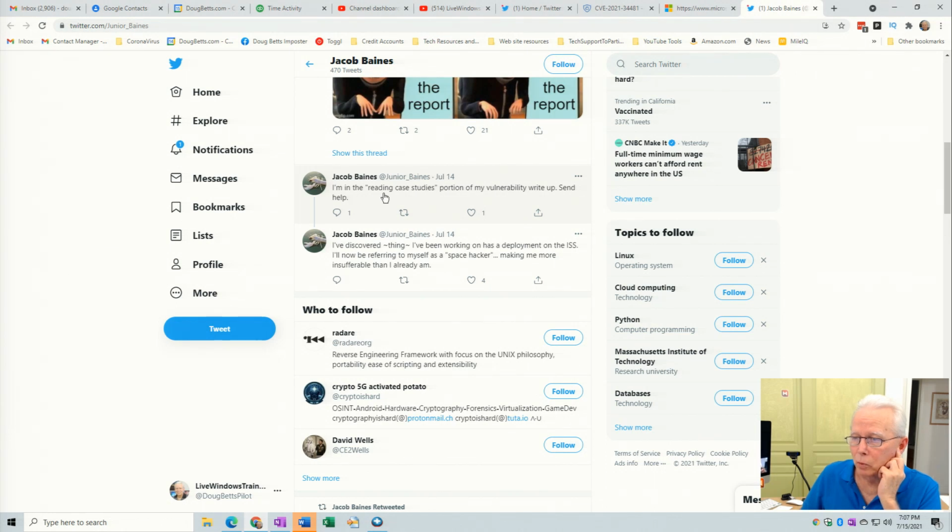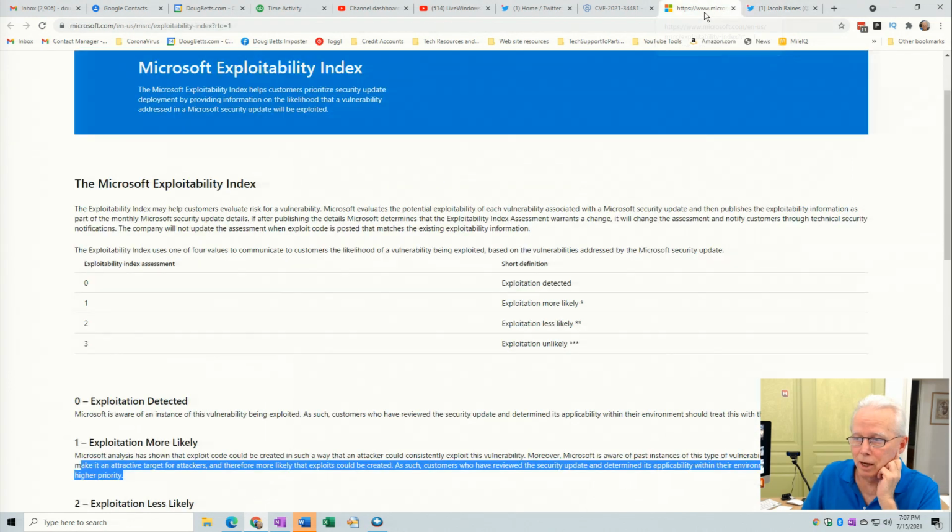"I'm in the reading case studies portion of my vulnerability write-up. Send help." This sounds like Jacob, on July 14th, yesterday, tweeted that he's working on the vulnerability write-up. So it sounds to me like this is something that just came to Microsoft's attention.